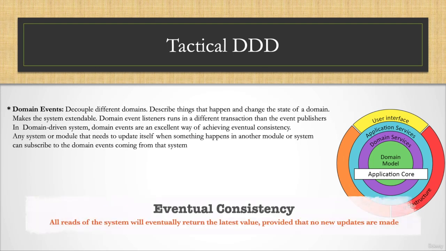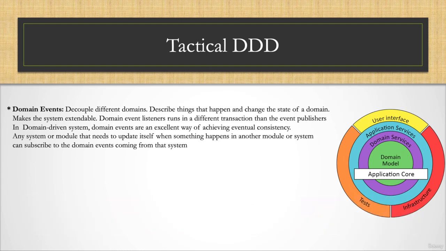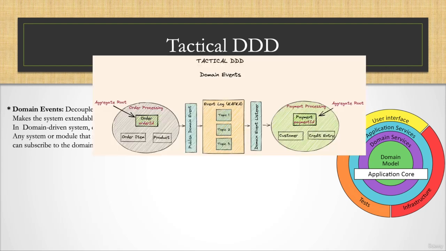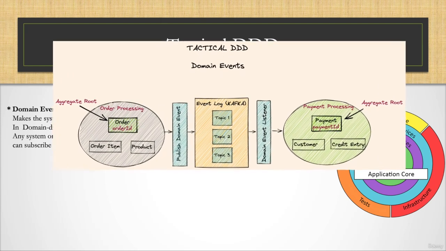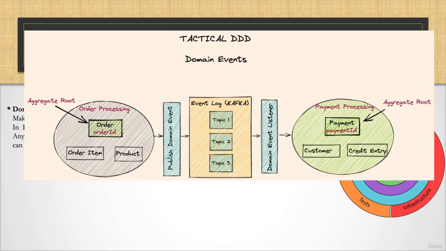So when you run some business logic on a domain through the aggregate root, after saving your changes, you can fire some events to notify the other contexts. In the same way, if you want to run a business logic based on an event on another domain, you can create domain event listeners and subscribe to the events of that domain.